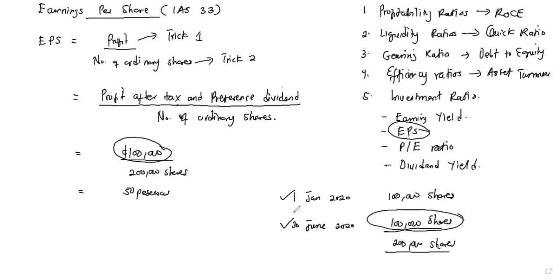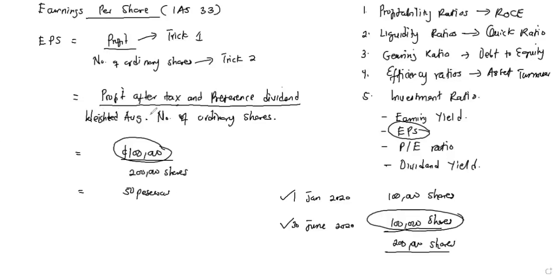Sure. So what it means is that the earlier the money is given to the company by the shareholders in terms of the date, the better. So if you then divide the 100,000 cedis by the 200,000 shares, you are not being fair to those shareholders who gave you money at the beginning of the year. So we say that at any point in time, consider when the shares were being issued. So instead of you just dividing by the 200,000 number of ordinary shares, we rather divide by the weighted average number of ordinary shares. Take note of that.